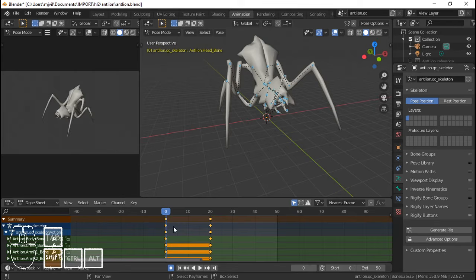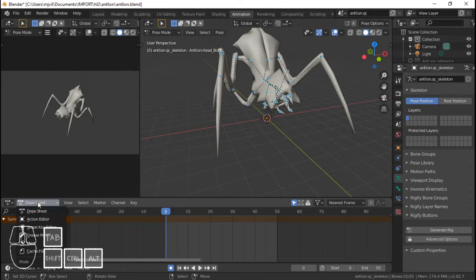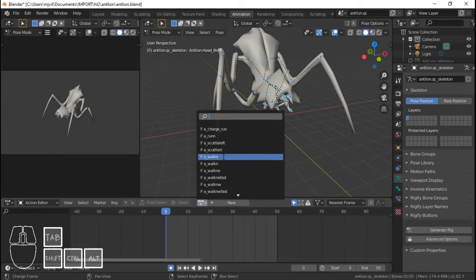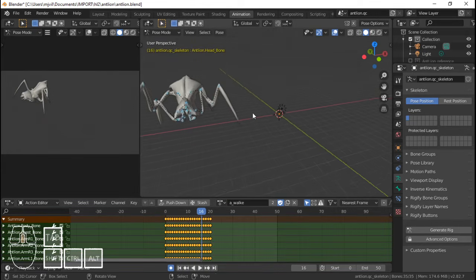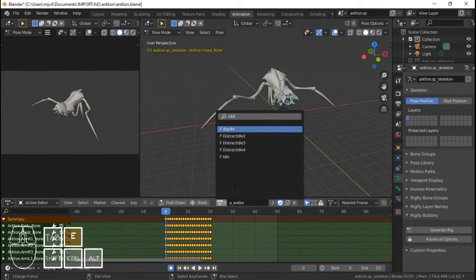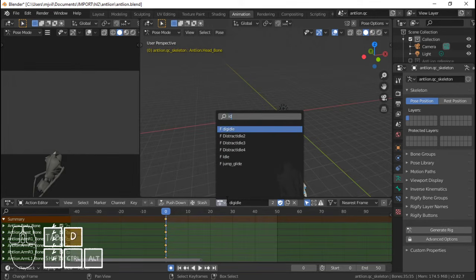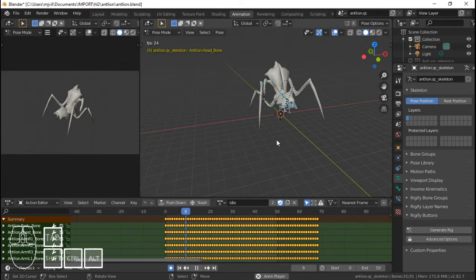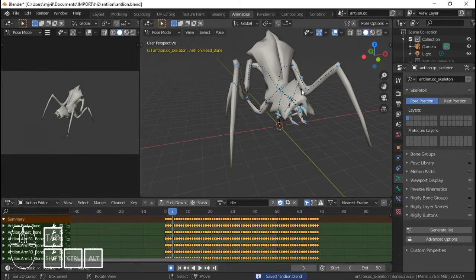You can make your own animations with it if you don't want to use the saved animation. But if you're not really that great at animating, you can just use one of these guys here. It's already animated nicely. So yeah, let's go back to idle. That's a dig idle, that's not what I want. I'm gonna go back to idle because idle animations are fun.